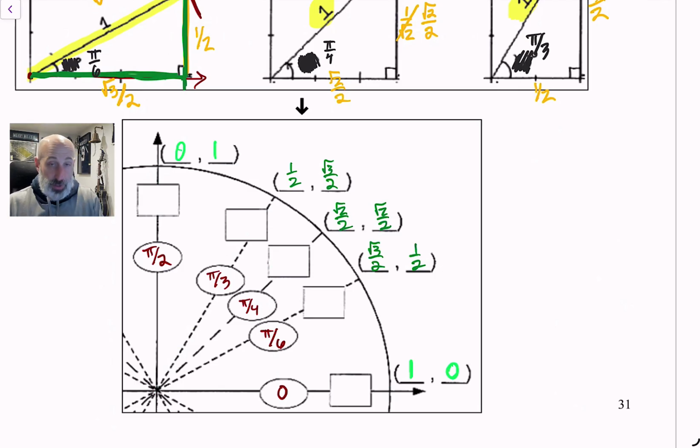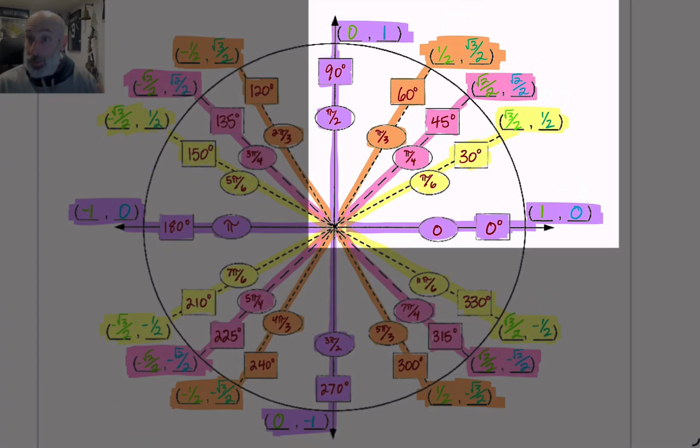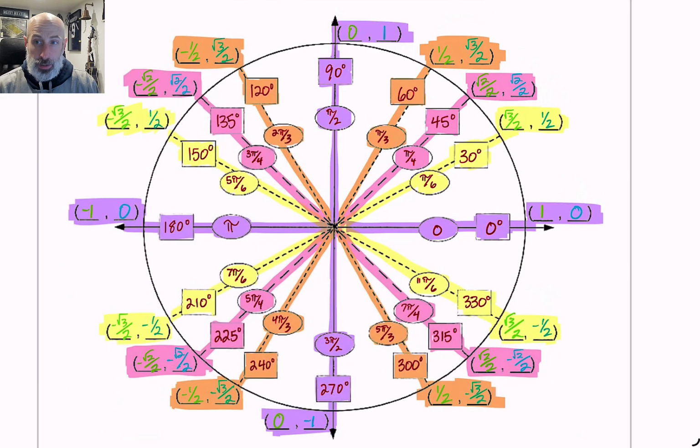But let's actually jump right to not a blank unit circle that we need to fill out, but a fully completed one, and annotated if I might. Well, here she is. This is the fully completed unit circle. First quadrant is the same as we just put it together. This one, of course, has the degree measures as well. And what the highlighter represents is a bunch of angles that would create similar, possibly congruent, well, I guess they would be congruent, reference triangles. The angles themselves have to be in standard position. So let's really quick look at orange.